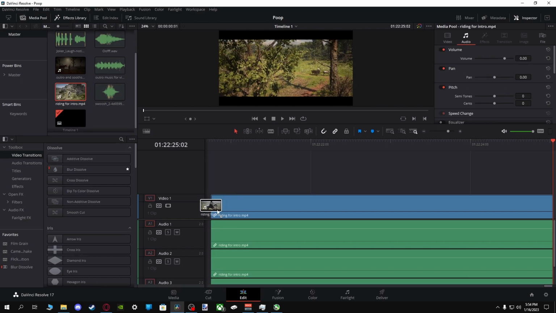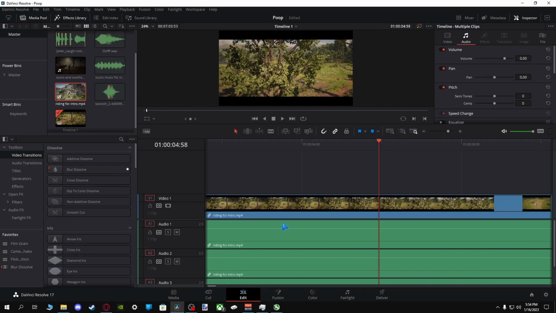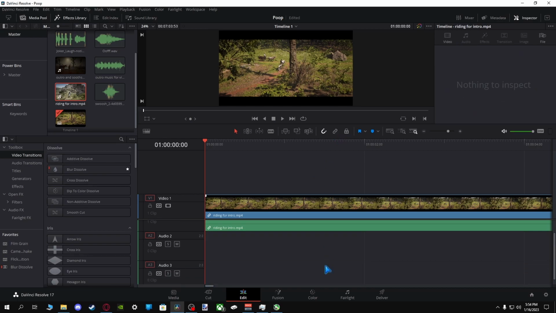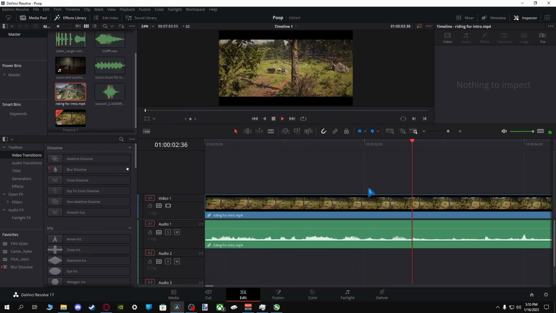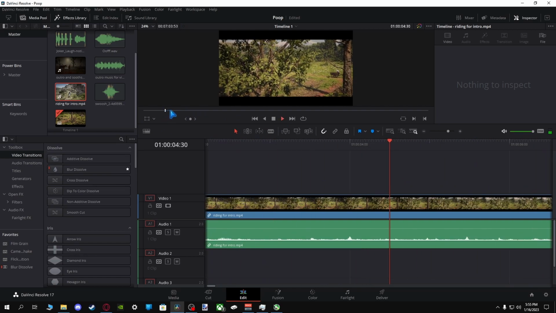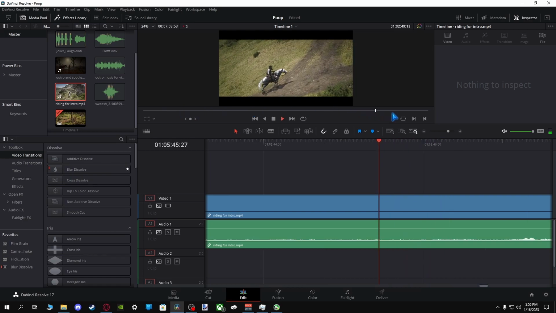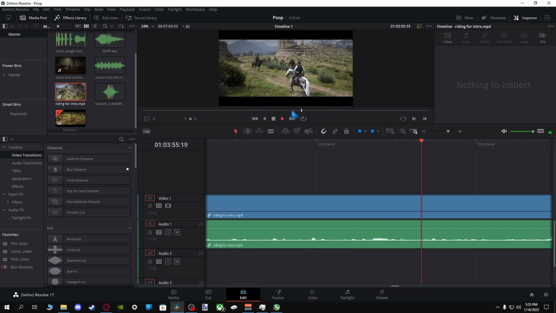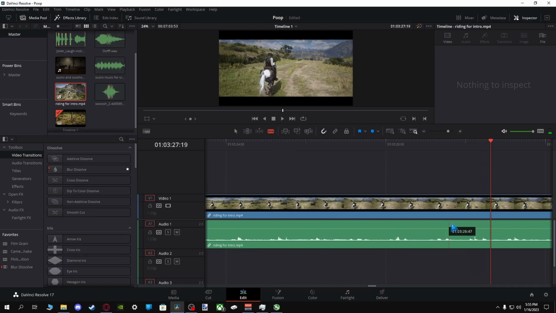Riding for intro, we're going to drop on the timeline. And I already know I don't need these tracks. So this is just some riding montage stuff. There was one spot in here, it was close to the end, I think, is what I want to use. Oh yeah, this is where I fell. So he's riding, I think it was like right up in here. Okay, so this is what I want to start up in here somewhere.